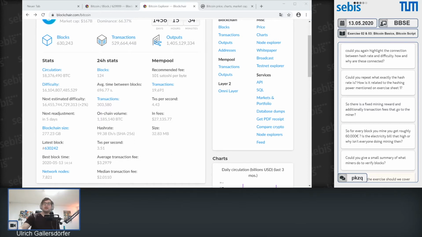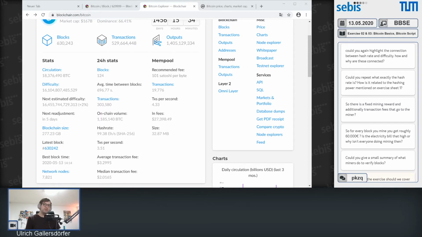Also the hash rate and difficulty. This is also a topic for next week. I will talk a second about it. The idea is we have a network that is anonymous, so we do not know how many people are in there. People could come, plug in their hardware, plug off their hardware anytime. We would not know. And this network now needs to be able to produce a new block every 10 minutes.